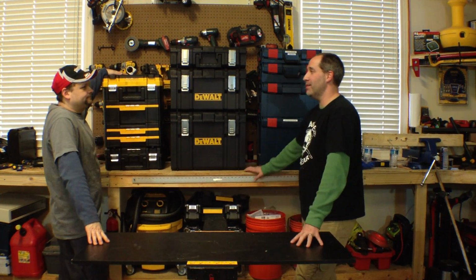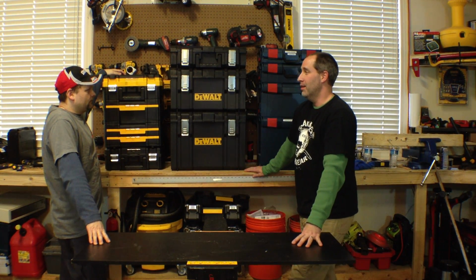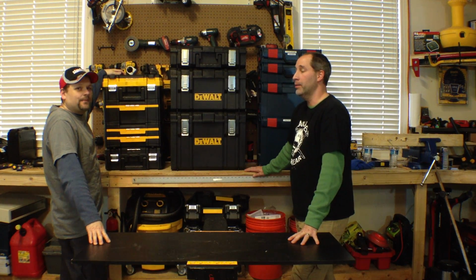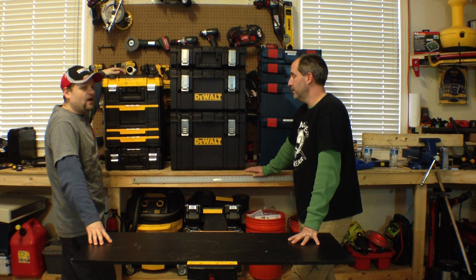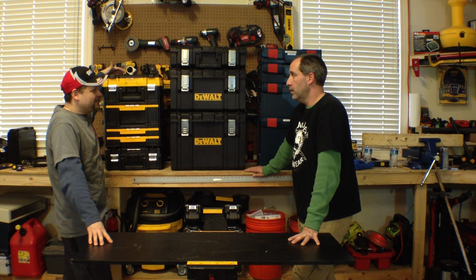Today we're going to be going over boxes. We've had a lot of people ask us about the difference between the TSTAK, the tough boxes, and the Lboxxes. So we wanted to put them all together and give you guys a comparison. You can call it the toolbox fight if you want, but really they all excel in certain areas. It just depends on what kind of needs you want.